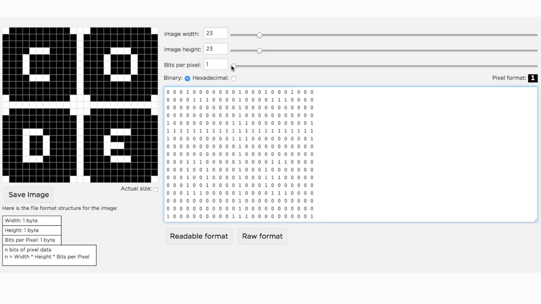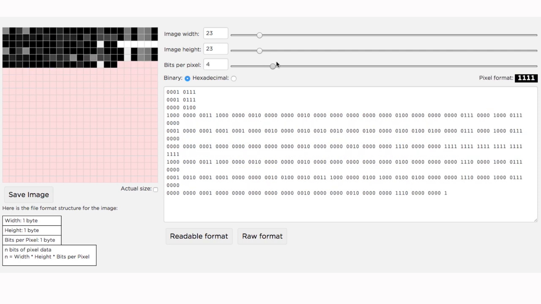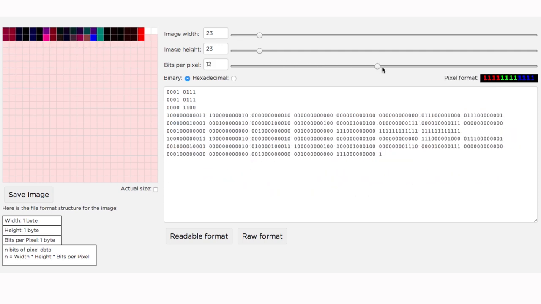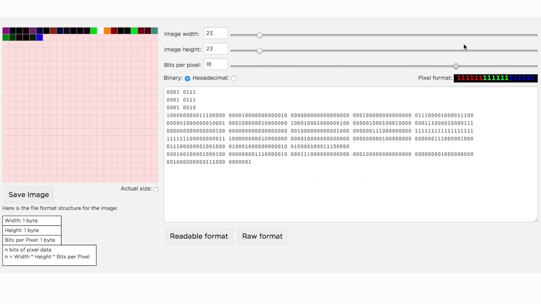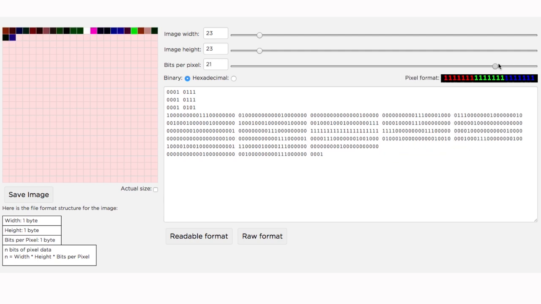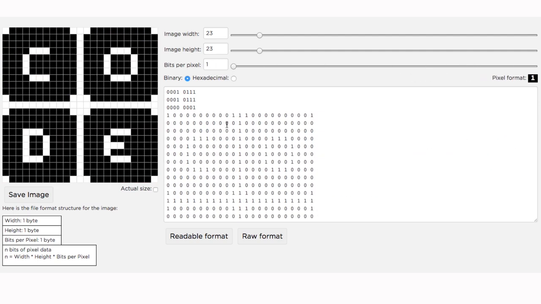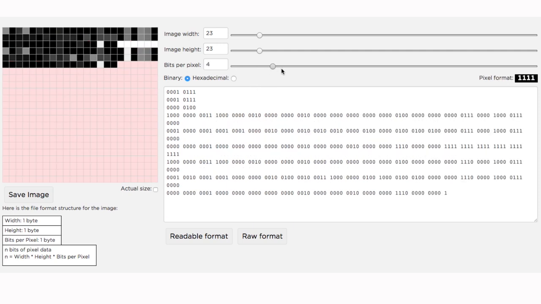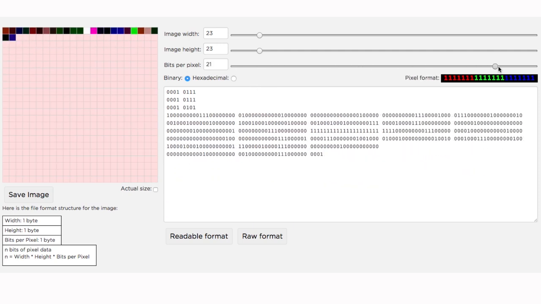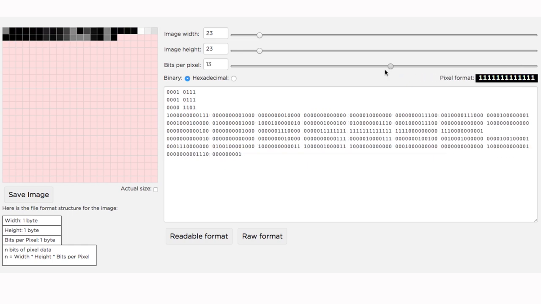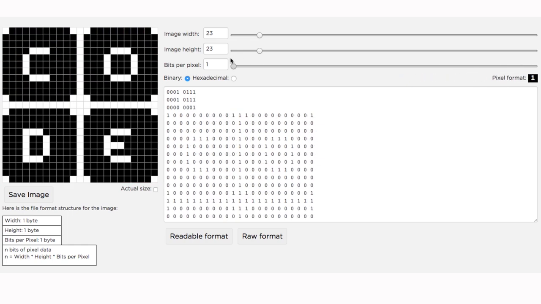The bits per pixel setting in the metadata tells the widget how many bits it should use to calculate the color of a pixel. You can see if I change the bits per pixel setting, the widget will interpret the bits differently, and you'll see some colors start to appear. Of course, the binary data for this image was written for a black and white image with 1 bit per pixel. But if we change how that data is interpreted by increasing the bits per pixel that the widget is expecting to see, the image gets garbled.